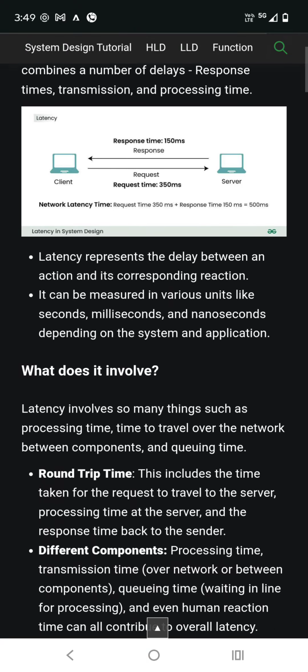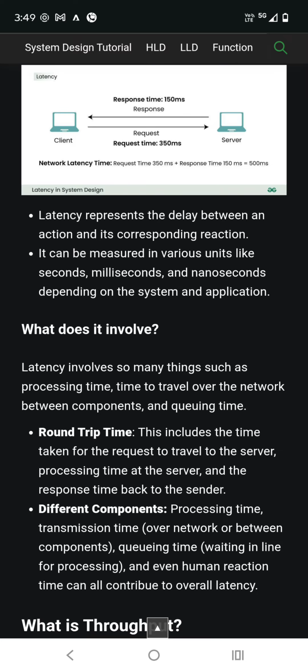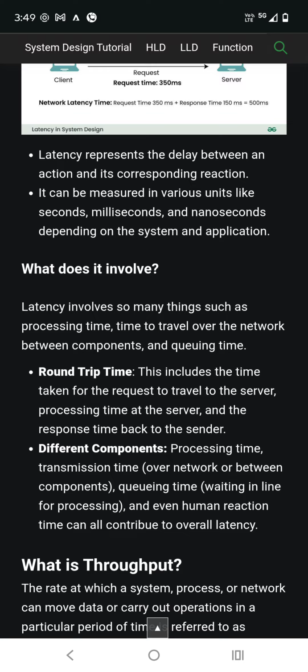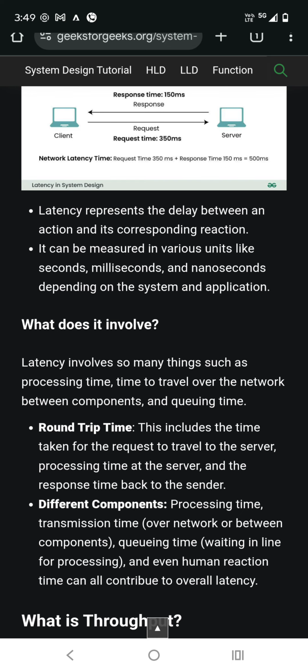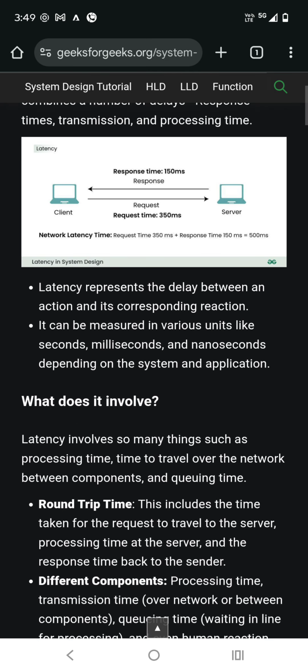So how much time it is taking for getting a response, in technical terms we call it latency. If the latency is very high, then that is a performance problem.